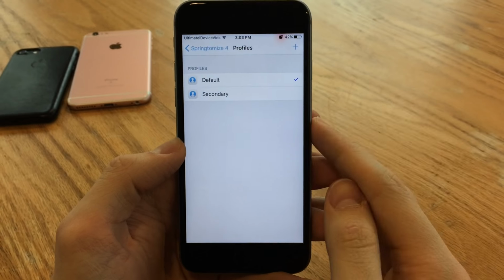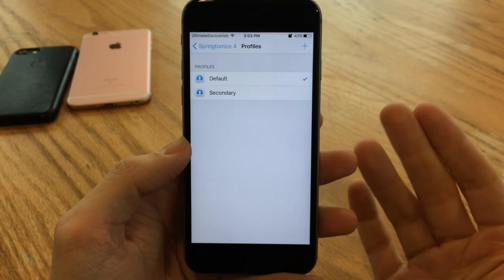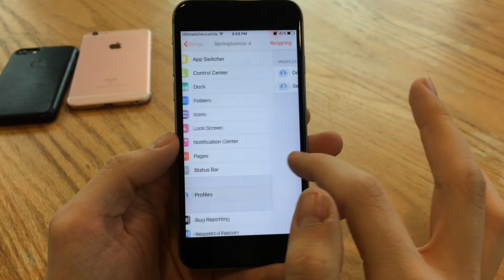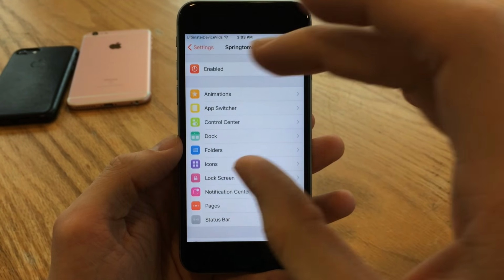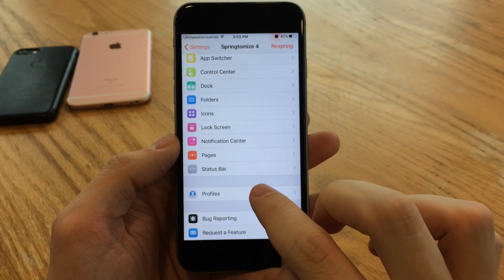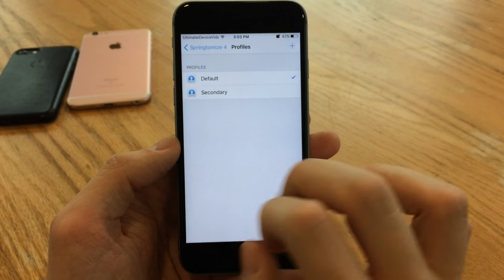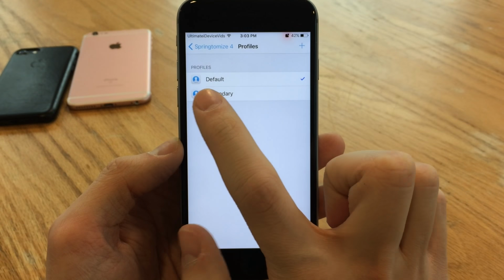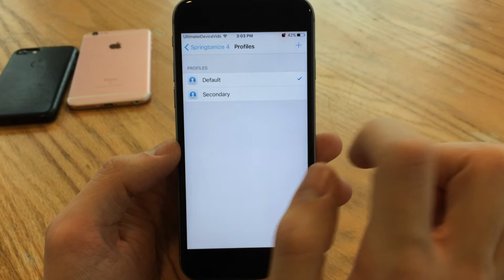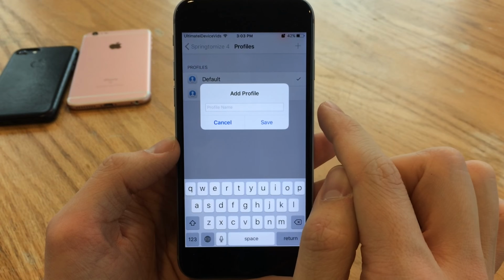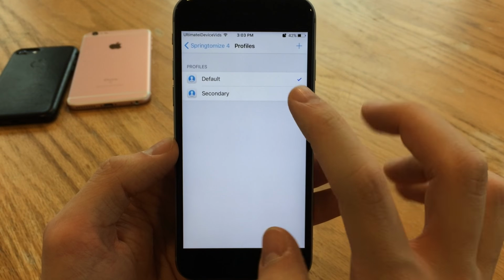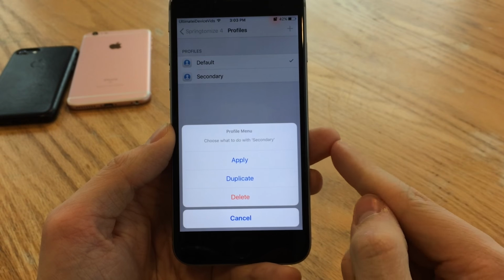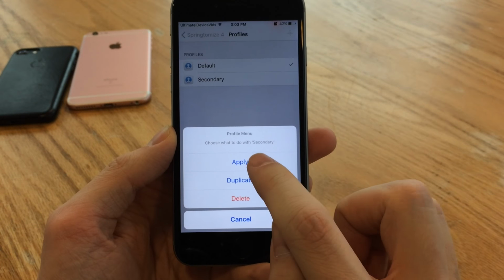If we tap into here, we could basically make different profiles for different options. So basically, if you want to have one profile have a certain subset of options that, again, is specific to each and every section. Basically, each profile is a fresh slate that you could customize however you want. So when you go in here for the first time, you'll just have default, and then you'll need to click plus, and you go ahead and type in a second profile and click save. Now, I made one just called secondary, and if we just go ahead and tap on it, we have the ability to apply it, duplicate, or delete. I'm just going to go ahead and select apply.